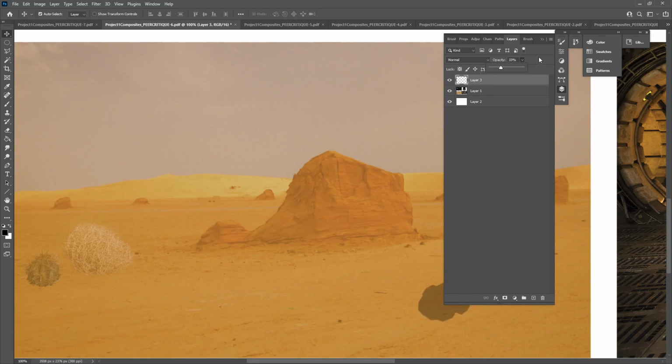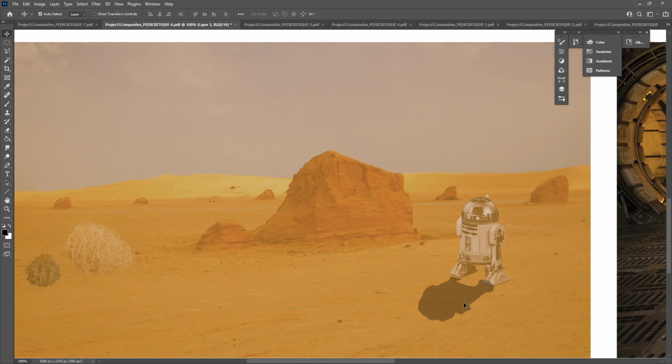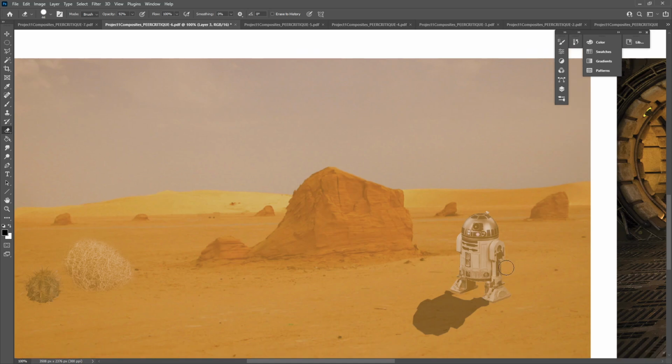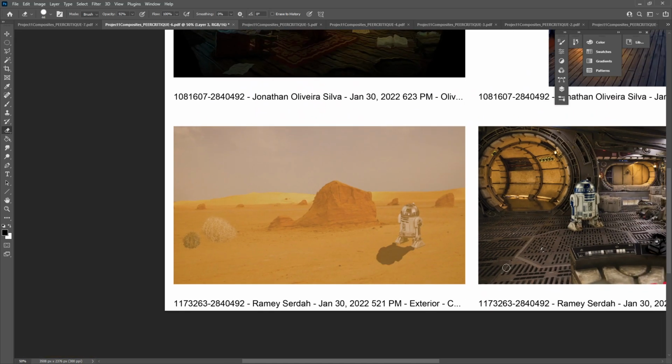Drop the opacity. This is a really hard shadow. You can make the edges not so intense if you want to. Soften the edges of your mask and stuff like that as well, to get it to be perfect if you want to. But just any type of shadow in there makes it feel a little bit more grounded, like your character is not floating in space. Same thing would happen with these other rocks and stuff too. Just make sure that you get those shadows. It's a big deal. If you don't do anything else in this class, make sure you get those shadows, so that things feel grounded. Okay.